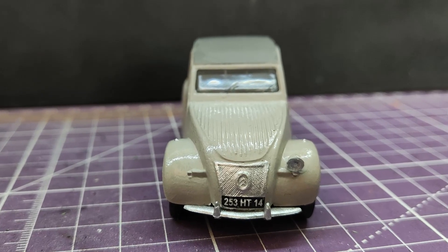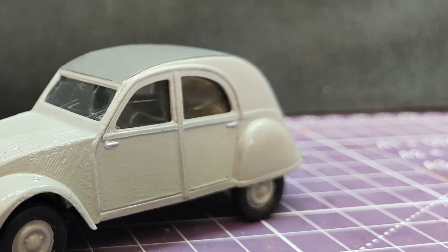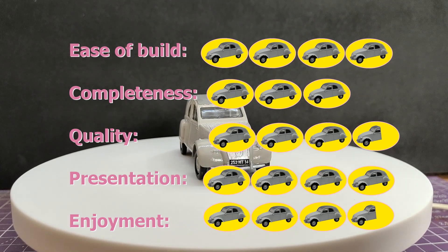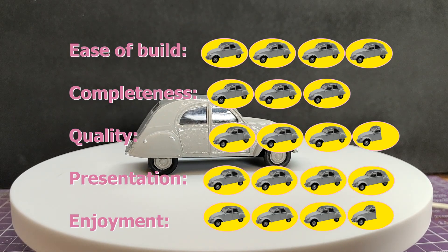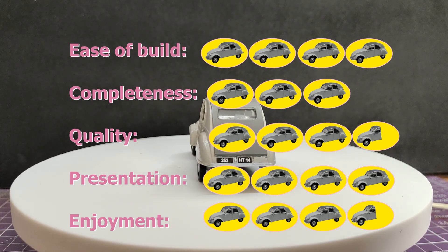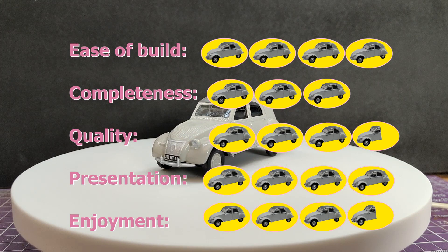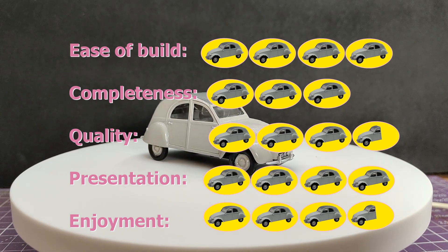Well, I personally feel that the end result is decidedly mediocre, predominantly because of the paint finish. The actual kit was fine to assemble, however the paint does let it down. But we'll go to the scores. I am giving ease of build a 4 - yes, there was a part missing from this but that doesn't change the construction. It's not quite worthy of a 5, I did have to think about it a little bit more than I would like for a starter set, but honestly it was fine. I will probably end up buying another one of these because it just falls together - it's 21 pieces, that's okay. Completeness is 3, partly because of the missing headlight - I did have to take a point off of that - and of course the ridiculous number of paints that it suggests and the whole number 5 versus number 40 debacle. I can't give this any higher than a 3.